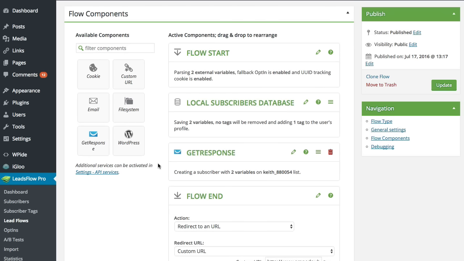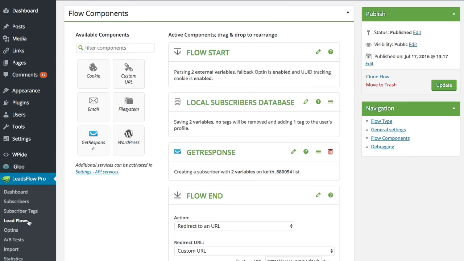Now, again, the more integrations you have, the more creative you can get with these. You can sign them up for a webinar if you have a GoToWebinar integration. You can get them into a membership site through Wishlist. You can have them create a subscriber automatically and give them some free training you wanted to push them to. With that whole list of integrations, you can build massive flows if you wanted to.